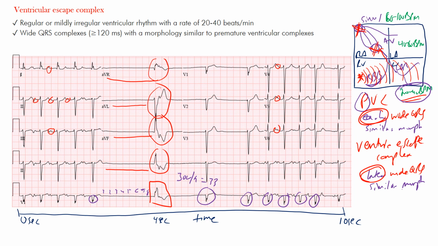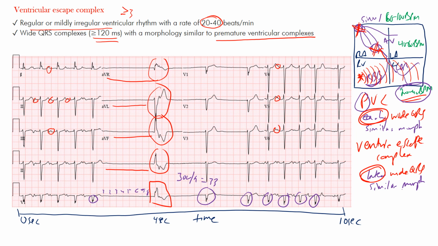So let's look at what we say here. These escape complexes, if it's a rhythm, we tend to think if there's at least 3 of these present, okay? We don't have that here. But if there is a rhythm, it tends to be regular or mildly irregular with a rate between 20 and 40 beats per minute. Okay, the other thing is we said they're wide complexes because it's originating from within the ventricles, and you have that slow cell-to-cell depolarization outside of the normal conduction system where we have gap junctions where the impulse could travel a lot faster. It has a morphology we said similar to the premature ventricular complexes, obviously depending on where it comes from. Again, wide complexes, and it's occurring later, and similar morphology.